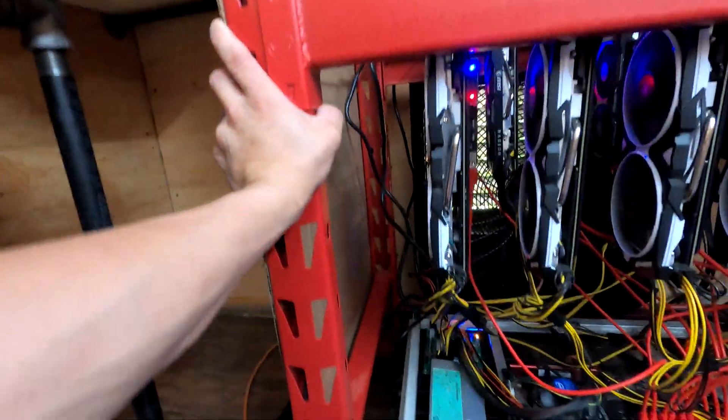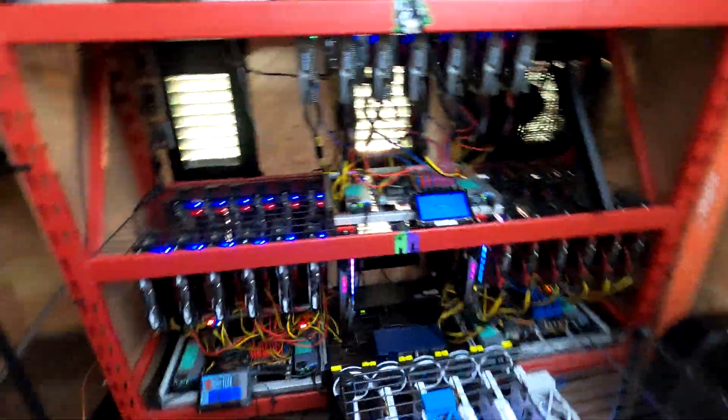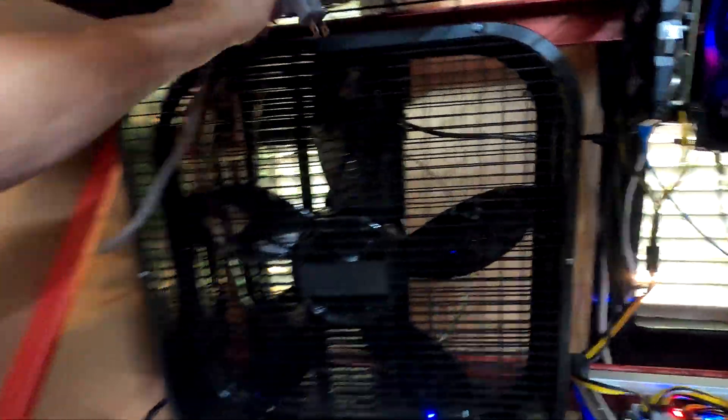So what I'm gonna do right now is take this fan and put it down below right behind this rig. Let me push this all back now that I got that fan replaced. I got this just chilling in there at an angle, kind of pressing the cardboard against the side to hold all the wind to come out towards us. Now I gotta replace the fan I just removed. I actually like being uniform, so I'm sticking this same exact fan right here on this shelf.